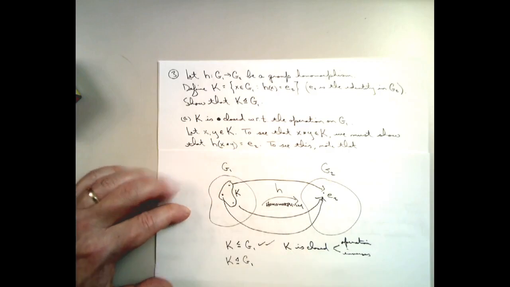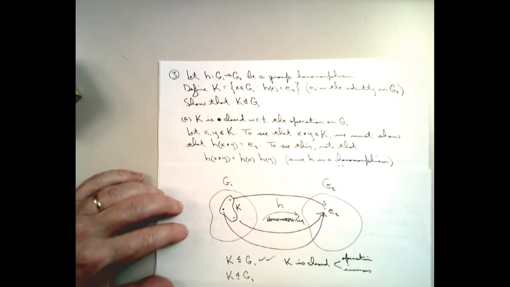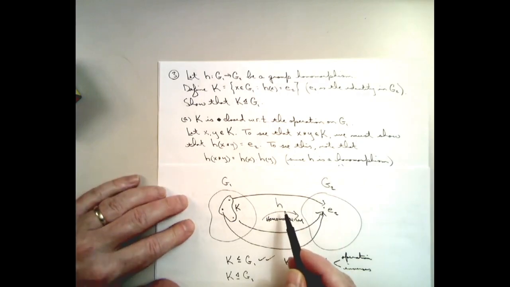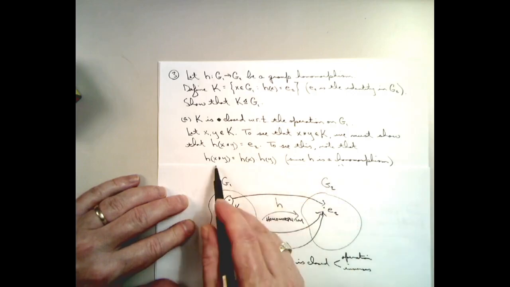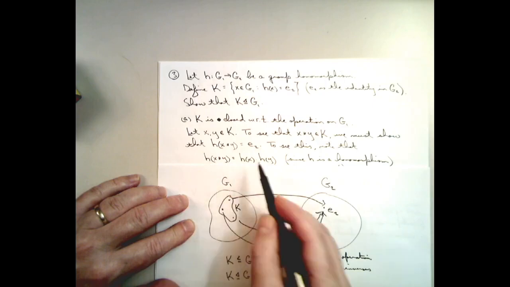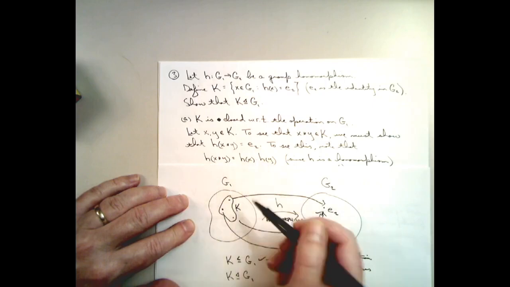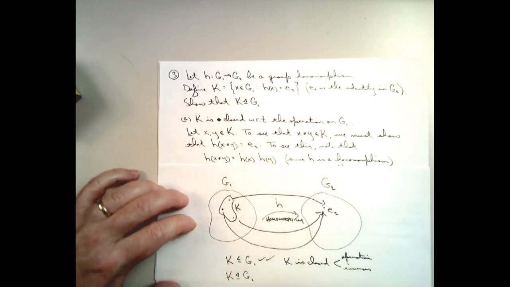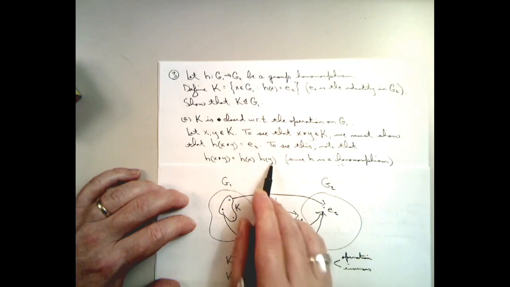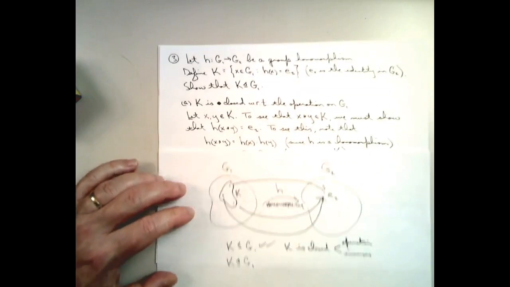This is actually pretty straightforward because, well, after all, H is a homomorphism. It's the only thing we're presuming about H. And since it's a homomorphism, it doesn't matter whether we do our multiplication in G1 first and then look at the image, or look at our images first and then do our multiplication over in G2, I'm going to get the same thing. But X and Y both vanish under H, right? X and Y are in K. So H of X and H of Y are both equal to the identity element in G2.